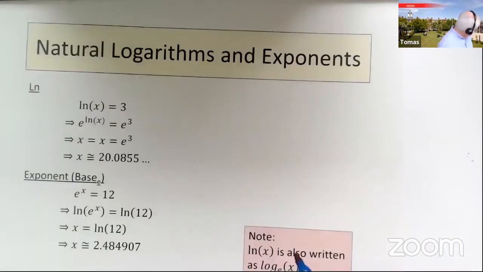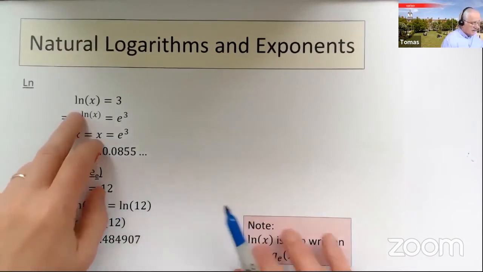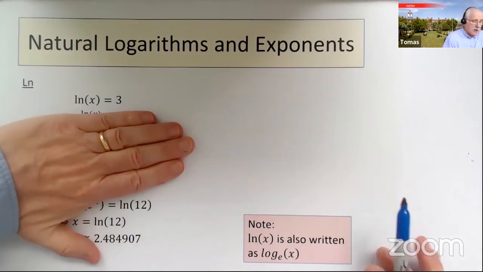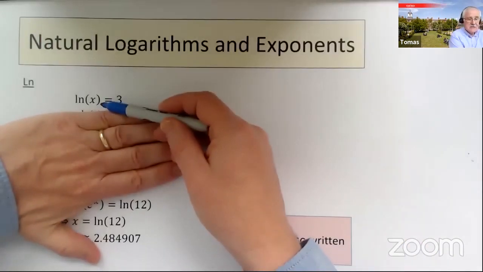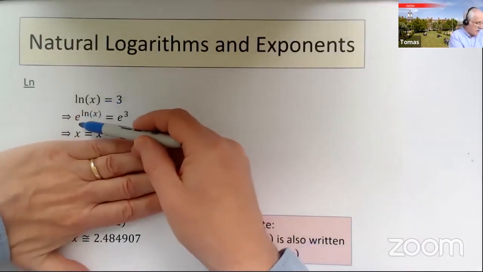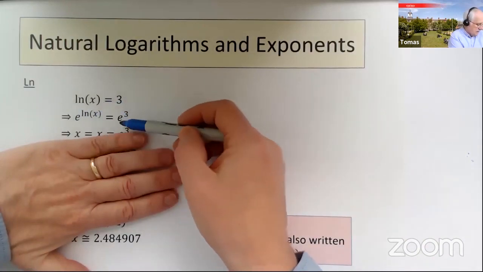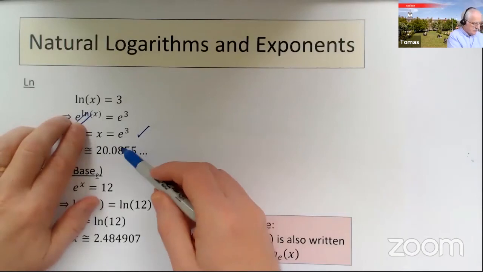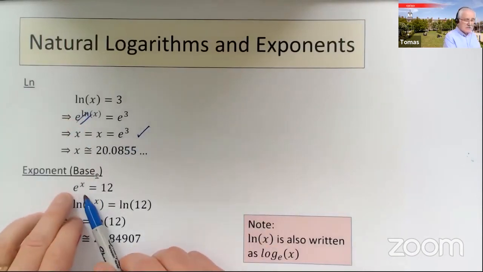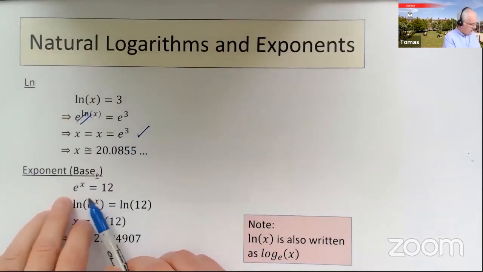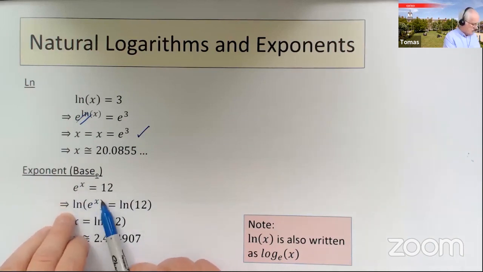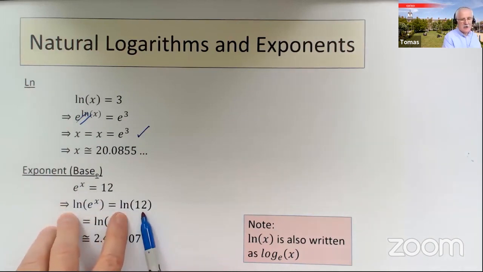And finally, you probably saw in your calculator something called ln, natural log x. How would you get rid of a natural log? Again, it's the same as anything else. There's a button called e. E to the natural log of x is e to this. E cancels it. That's a calculator, and it's done. And if somebody said e to the power of x is 12, how do you get rid of e? You take the natural log of it. Natural log of e to the x is natural log of this.